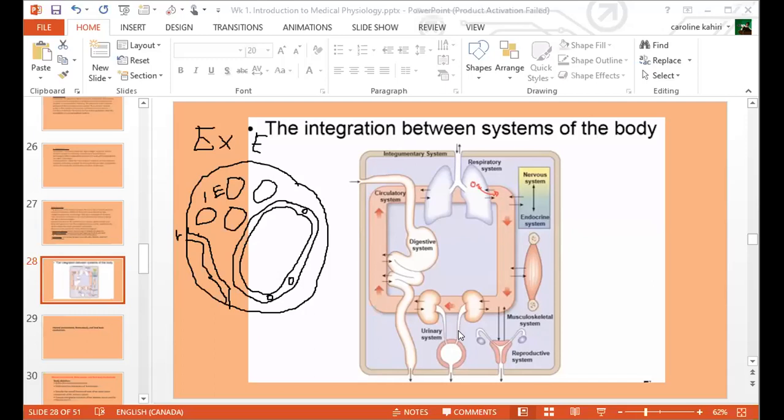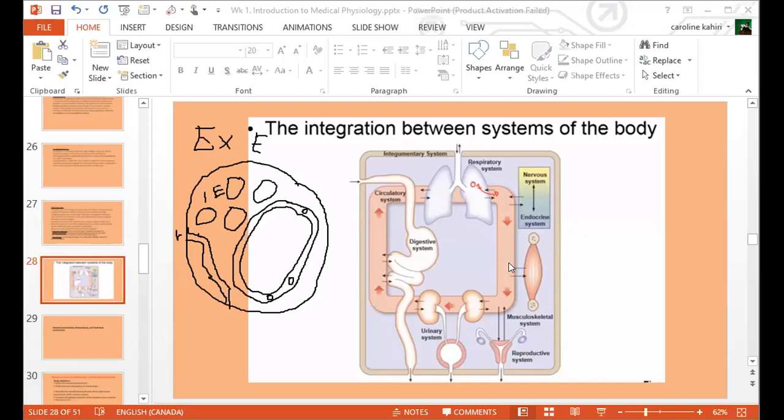So what's the connection between the urinary system and the digestive system? Again, these cells of the kidney will require nutrients. Nutrients are being delivered again by the circulatory system. Similarly, apart from just the nutrients that are coming in there, the kidneys will also require the gas that is being delivered from the respiratory system, all coming through that. So the question is, what is the role now of the nervous system and the endocrine system?